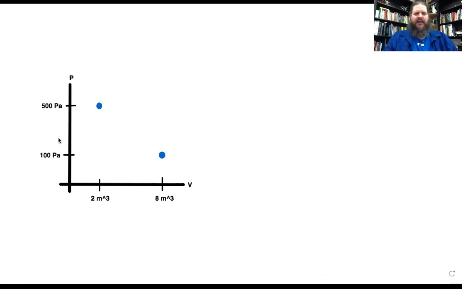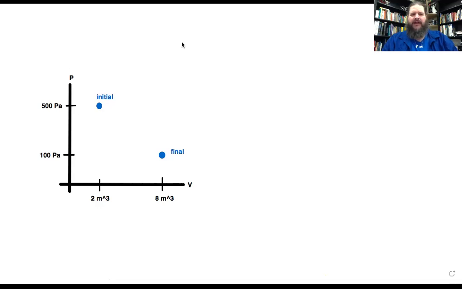And the process linking these, without even knowing what the process is, without even knowing what path, if all we know is the initial and final values, what other information can we figure out just from them, even if we don't know the transition? Work is actually going to require a little more information, but yes, we can find the change in temperature.